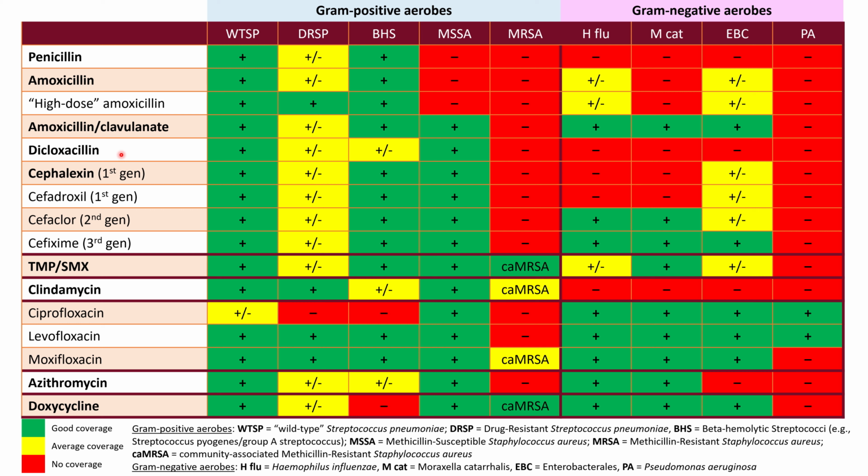Dicloxacillin, which is our anti-staphylococcal penicillin, has excellent activity against MSSA. In fact, it is one of the drugs of choice for MSSA. And in general, it has good coverage for beta hemolytic strep. But there are some strains of beta hemolytic strep that may be resistant to dicloxacillin. So if we have other options for beta hemolytic strep, it's best to use those, but still it does have high activity against them.